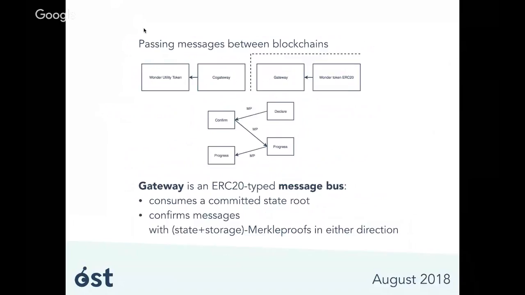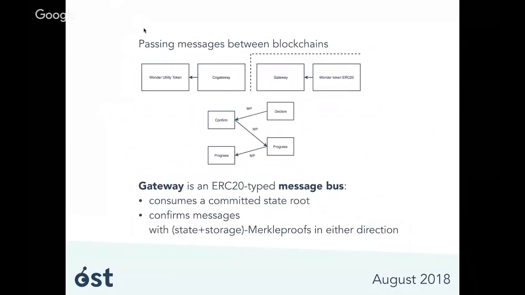It proves that something was part of the state, or it was true on a blockchain. And so by moving the tokens into the gateway, as a contract, it will store your message, and then you can actually prove on the auxiliary system, given the state root of Ethereum, that the message is stored on Ethereum. And so my message here is I want to move my tokens into Ethereum.